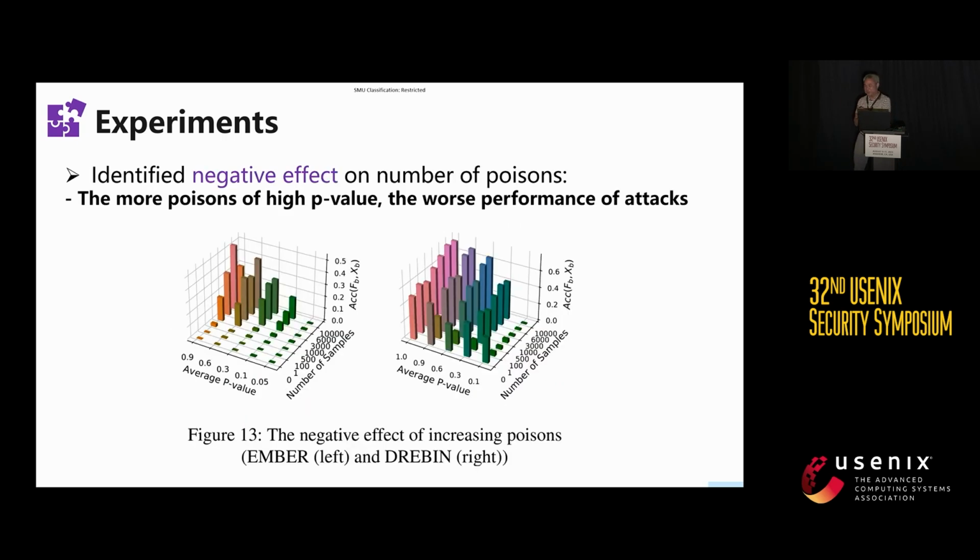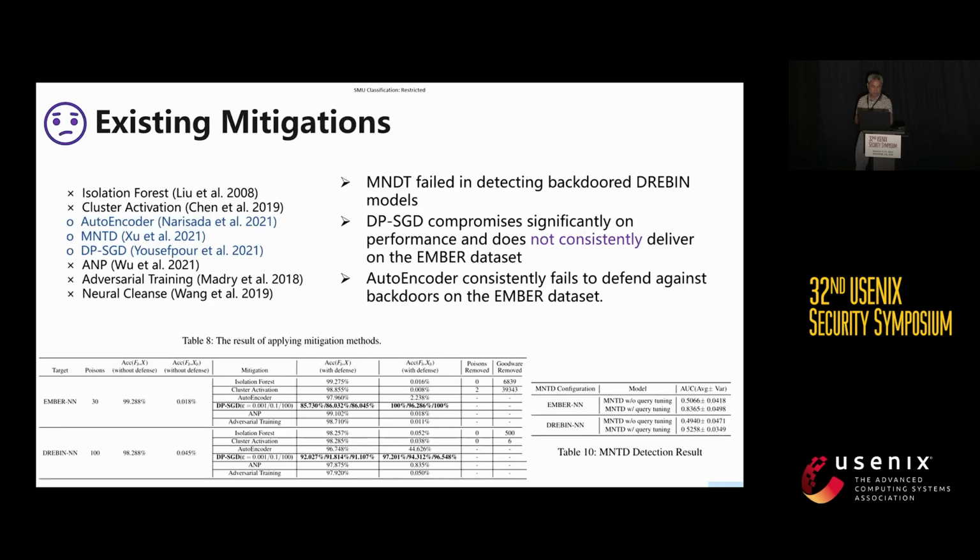The last thing I want to show is, remember we talked about the p-value, which captures the similarity. In this case, we see that a much higher p-value in fact hurts the backdoor effectiveness. So the more of this kind of backdoors introduced, the less effective the backdoor. In this case, it is much better to introduce a very small number of high quality backdoors compared to a large quantity of not so effective backdoors.